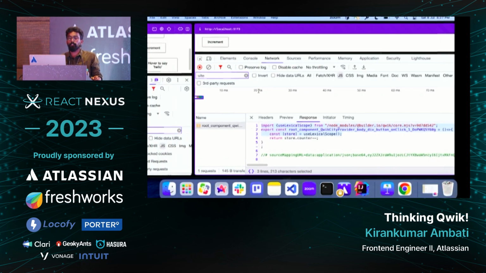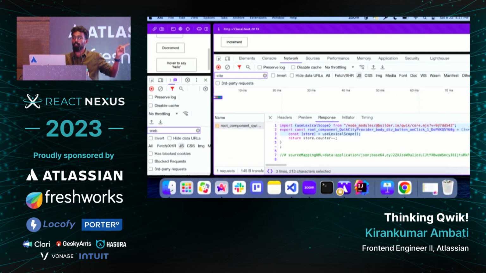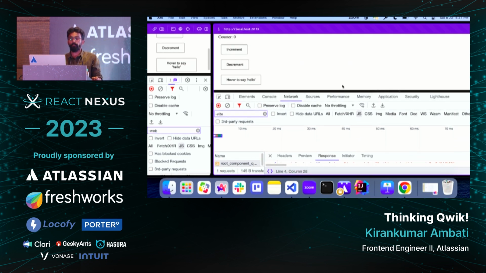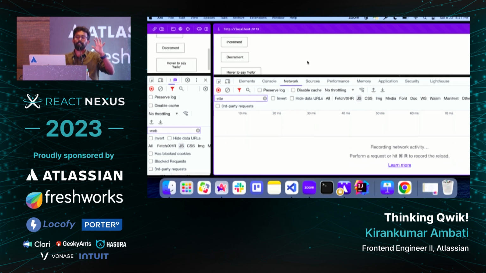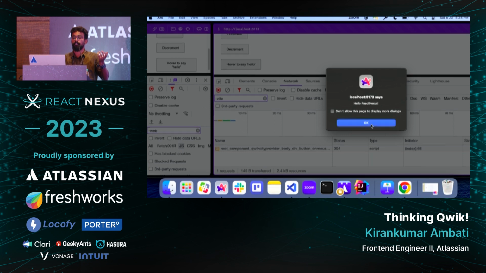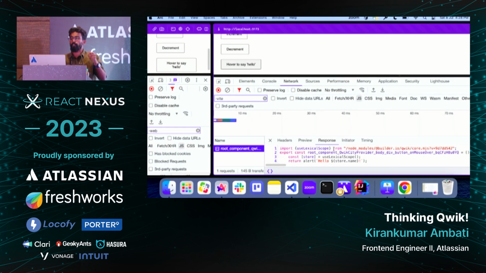So how Qwik does that is, they have a module, this core.js, the core library, that has something called useLexicalScope, which takes this, that has the store, and that is how it's manipulating this. It's pretty much the same with any other event. So that is the basic principle. If I hover over here, you see the same thing got downloaded.